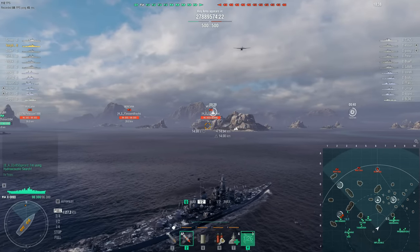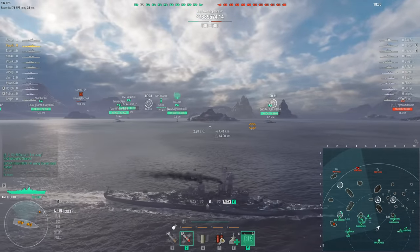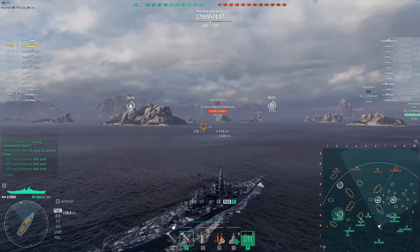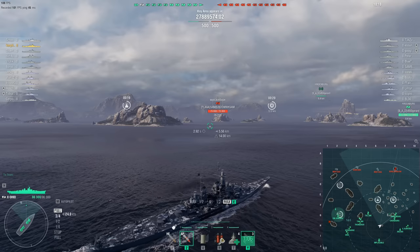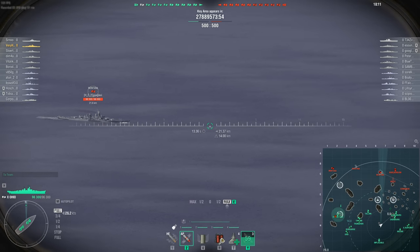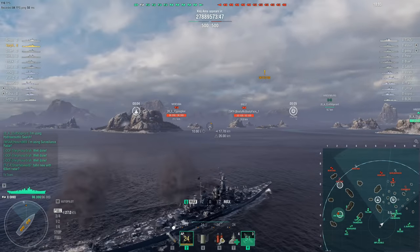Plus, by virtue of the fact that they are 18-inch guns, they can do things to cruisers that the Montana cannot. These guns can penetrate 30mm of armour plating. Well, they can penetrate a hell of a lot more than that. The armour-piercing shells fired by this ship have extremely good penetration, but they can overmatch 30mm of plating, something that 16-inch guns cannot do. And that means the Ohio is very, very good at deleting cruisers that typically, at Tier 10 at least, tend to have around about 30mm of deck plating in the midship section.